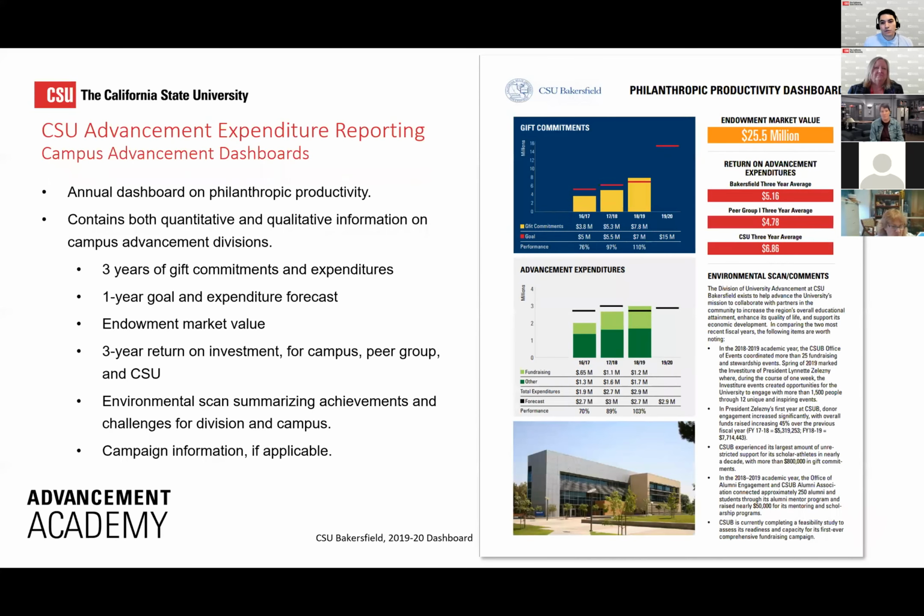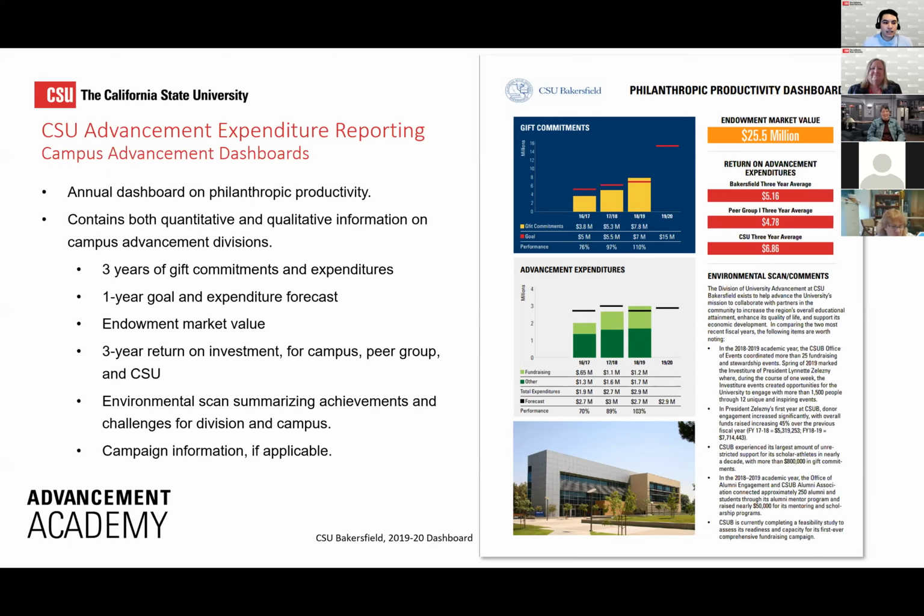These reports, so the data, again, from the gift commitments that get submitted through the summary sheet and the expenditure reports that get submitted through our customized website, get put together in these neat reports that we call philanthropic productivity dashboards that are part of a bigger report. But this is, again, a dashboard, a summary of a 3-year running total or 3-year running average of productivity for a particular campus. My apologies to Bakersfield for putting them on here, but you guys are first in alpha order, so you guys are going to get picked on.